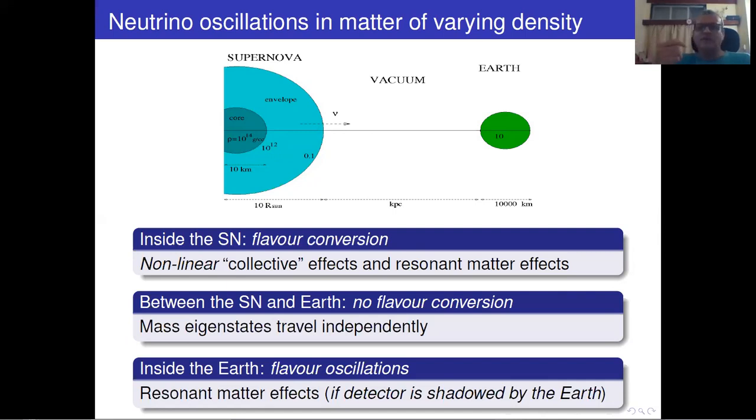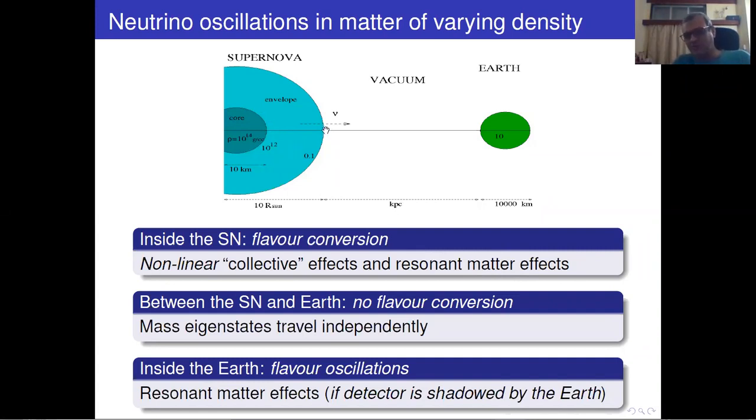This is the next step of what Wolfenstein, Mikheyev and Smirnov had done for matter inside the sun. So inside the supernova, very deep inside, the neutrino-neutrino interaction effects, which you would normally see, should be very, very small because these are just weak interaction effects. But a large number of neutrinos makes them very important. These are called collective effects, and they are non-linear, because the way a neutrino interacts with another neutrino depends on the flavor. The flavor of the neutrino depends on oscillations. Oscillations of neutrinos depend on interactions. So this is a non-linear effect, and you also get matter effects like the ones that Wolfenstein, Mikheyev, and Smirnov described. So what happens inside this, therefore, is pretty nice and complicated.